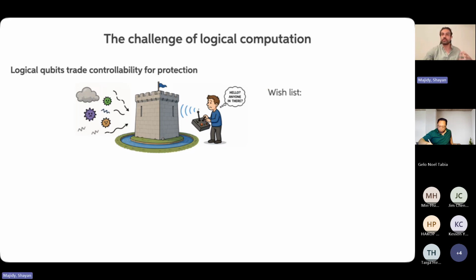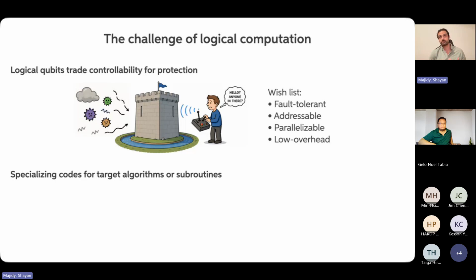So what we want when we encode our qubits is fault-tolerant gates. We want addressable ones. So if we have some large code block with many different logical qubits, we want to be able to address the different logical qubits. We want to be able to address them in parallel. And we want to do this with as low an overhead as possible, because we know reducing the overhead, both in terms of the physical qubit count and the depth of the circuit, is what's going to limit quantum computing.